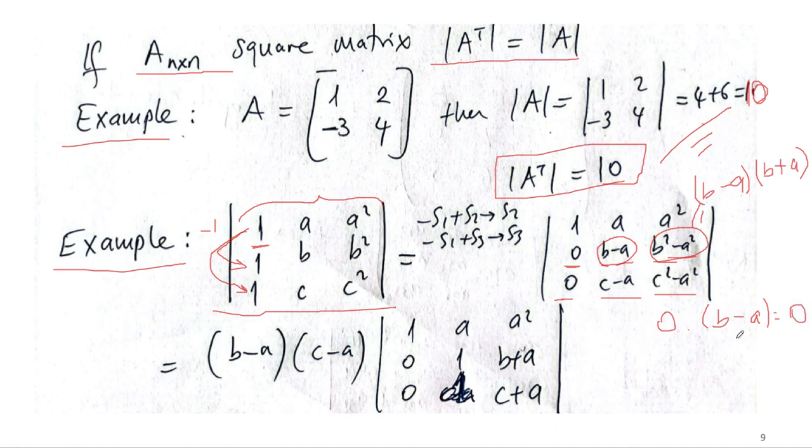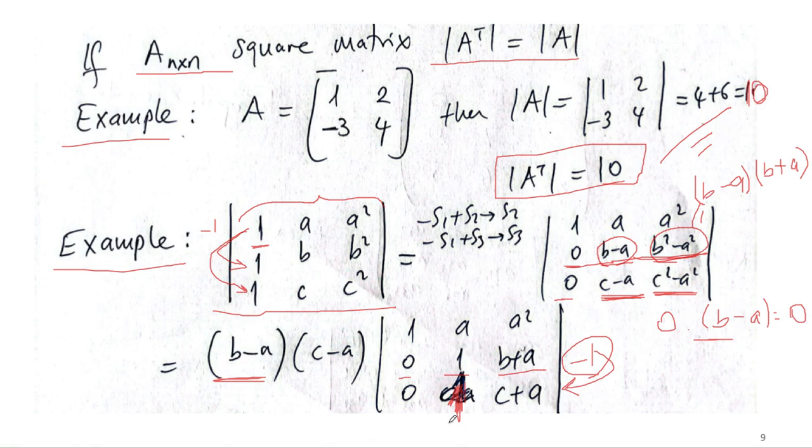That means I can take this b minus a that is existing in all the elements in this row, take it out, and then write this as 0, 1, b plus a. Similarly, factor out the c minus a common here, and this is 1 here. So we have c minus a, 0, 1, c plus a, just like the second row. And then you can multiply the second row with minus 1 and then add to the third row, after multiplying with the minus 1.